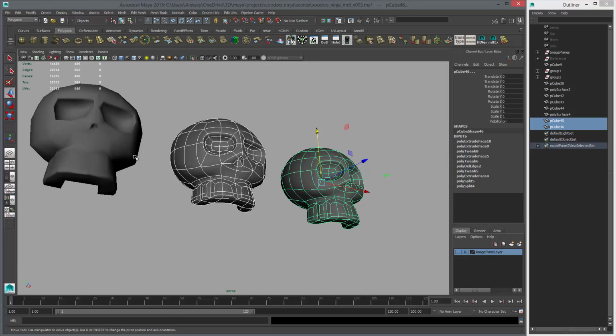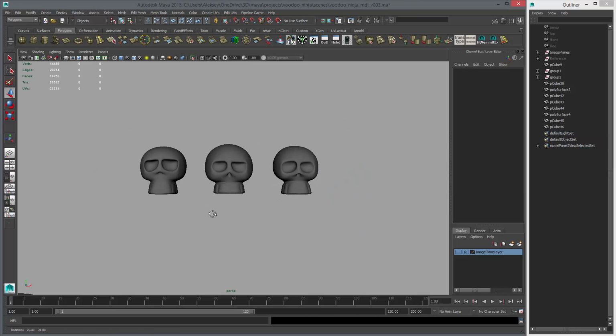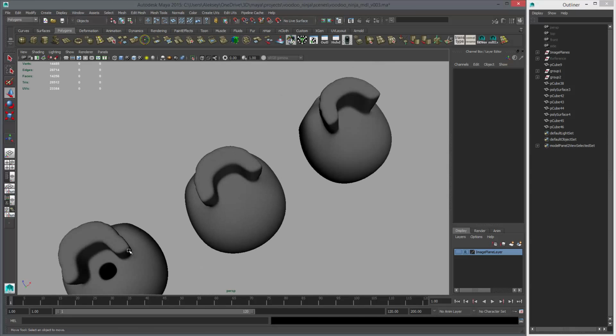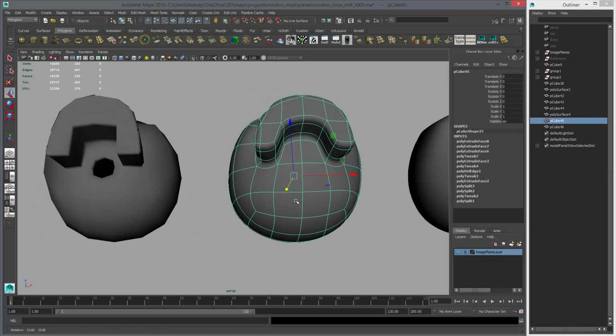Okay. Now we have 3 skull heads we can use as pins. You can see they're all slightly different. And then to add this hole on the bottom, that's really simple.